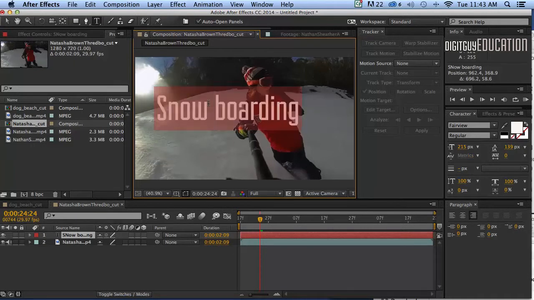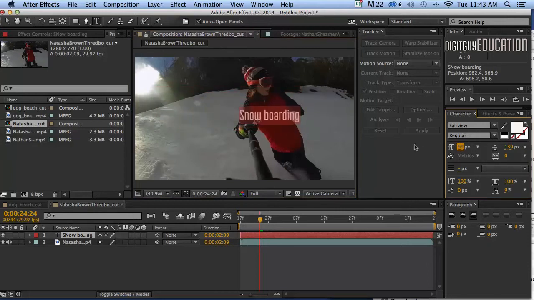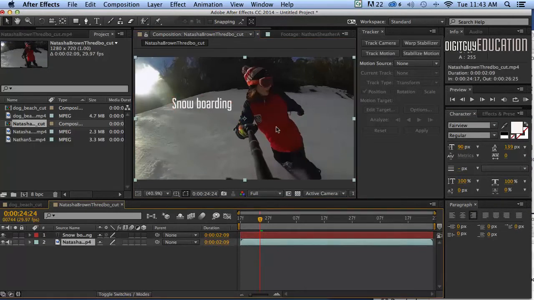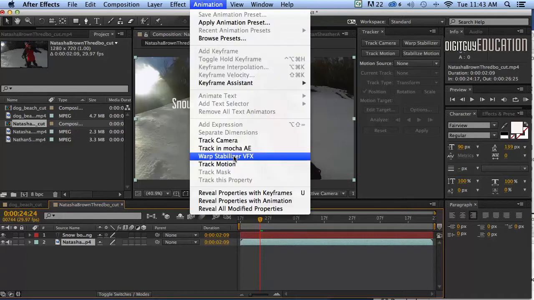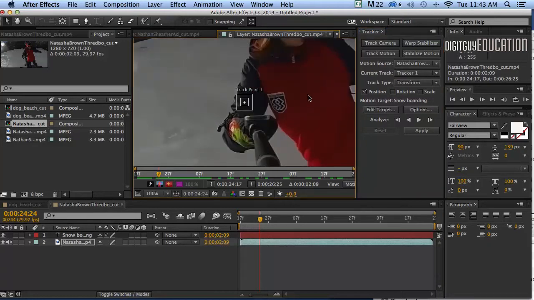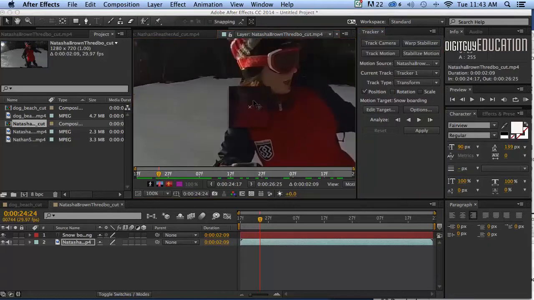And that's a little bit too big, so I'll just select it all by double clicking on it and just drag it down to about that big. Okay, do the same thing I did before. I'll click on the video like that, and then I'll go to my animation, track motion like this, and I'll apply my track point if you like. So I'll just grab that and drag it. Now I reckon I'm going to drag it just about there where I've got a bit of red and a bit of dark and a bit of skin like that.